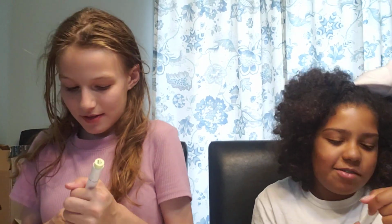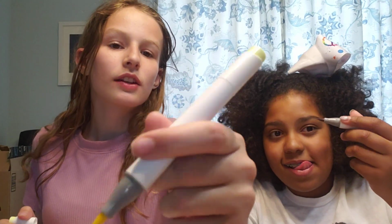What are we supposed to write? I don't know. How about an outfit? Okay. Okay, so I'm going to use this color for the outfit. Oh, this is like a greenish color, or yellowish. Ooh, I thought it was going to be like that. Oh crap, then that's going to be hard.